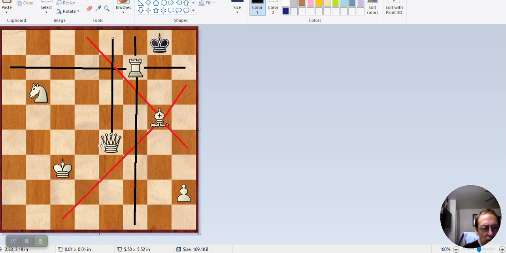And if this is the first time you're seeing this, even if you're an adult, this could be a little difficult because there are 6 different kinds of pieces. So the queen can move like a rook, or the queen can move like a bishop.